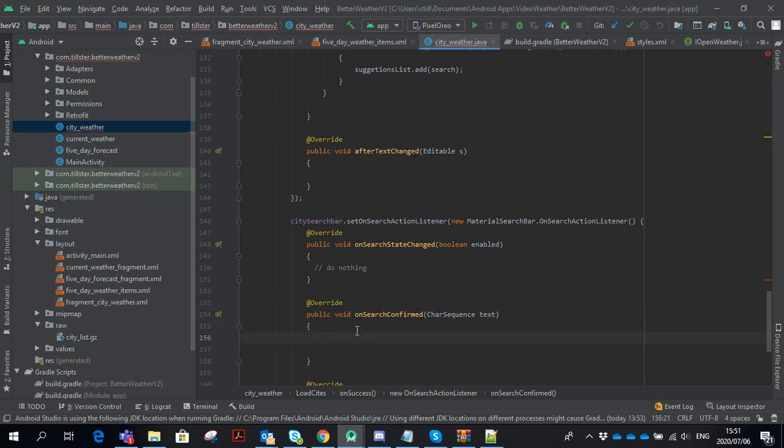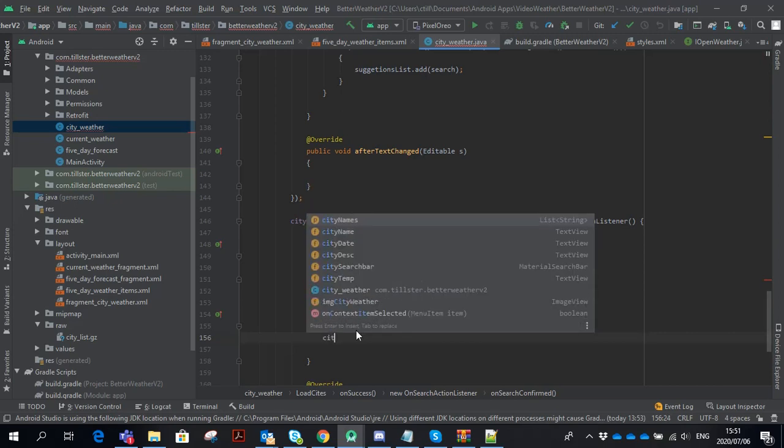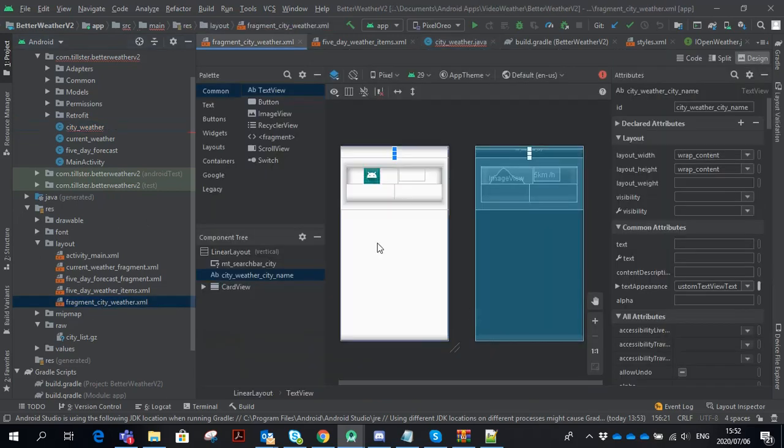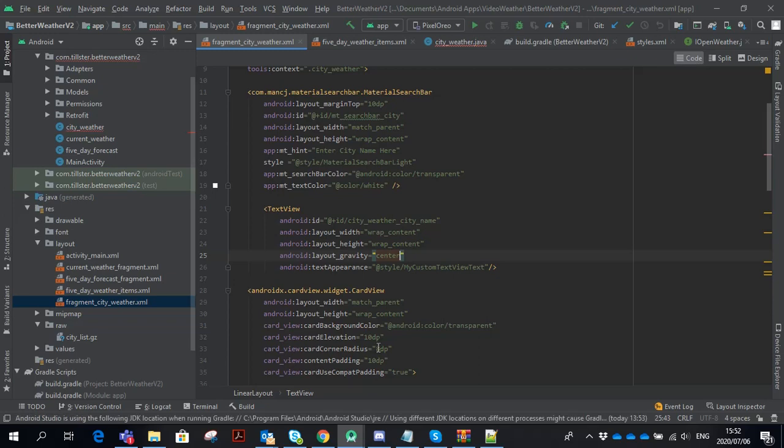On search confirmed, we would like to show our card view. So let's hide our card view as well, and give our card view a name.